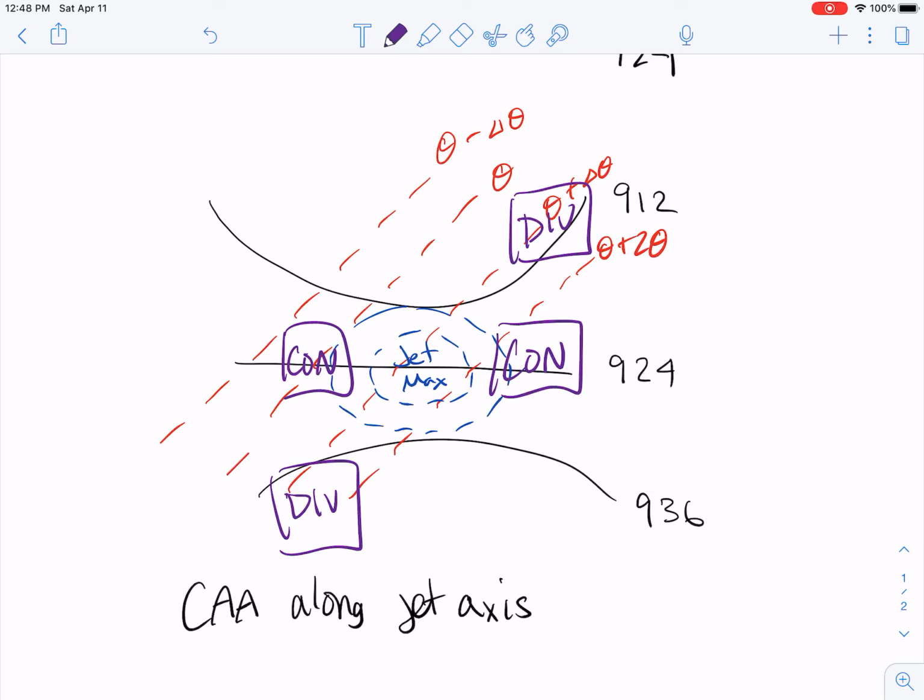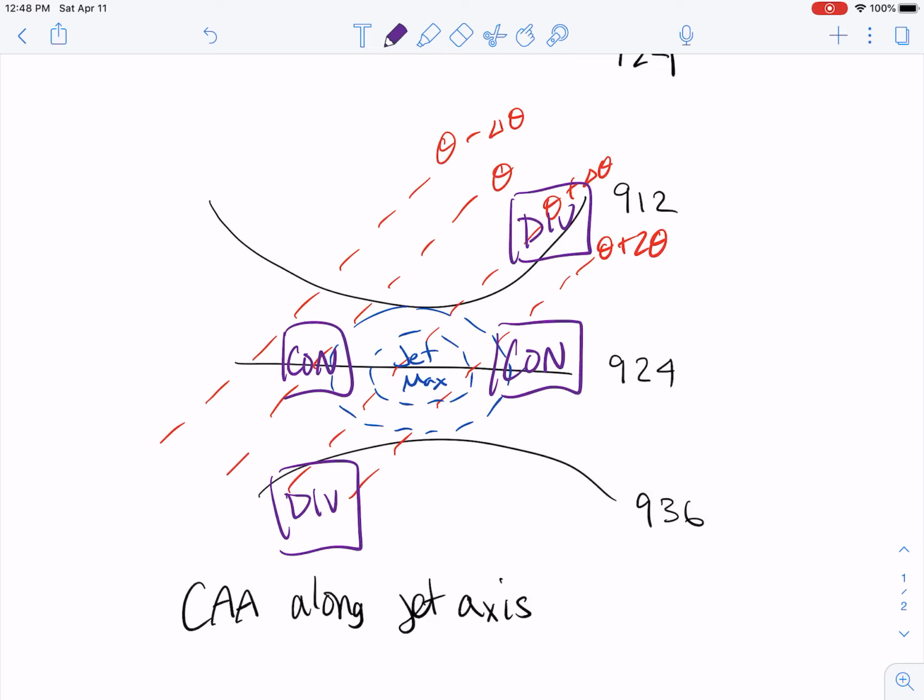Additionally, along the jet core now, we have convergence, or in general, downward branches of our secondary circulations. This is going to help pull down stratospheric air and help to reinforce upper level fronts and to create stronger upper level positive PV anomalies. So when you're looking at a map, if you see cold air advection along that jet core, that means it's going to be ripe for further development and an increase in strength of that upper level PV anomaly, which then will increase the cyclonic rotation associated with the atmosphere there, which then could strengthen our low pressure systems. So again, this idea of things being all interconnected in the atmosphere.